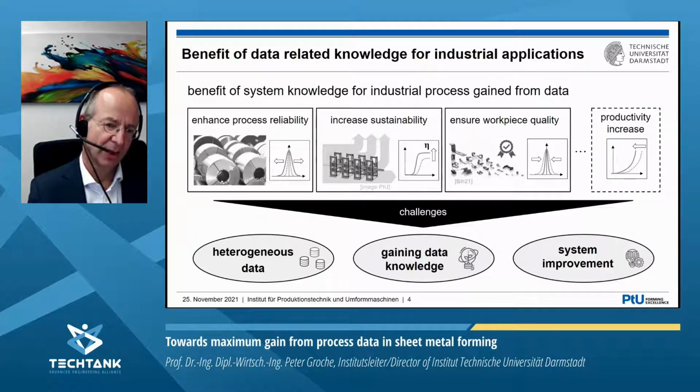Now, what are the main challenges we have to cope with? Well, the first one is that the data we can generate and which we can achieve are heterogeneous. We will see what that means. Also, we would like to gain data knowledge from the data we received. And finally, the last challenge and the most important one is we want to improve something.